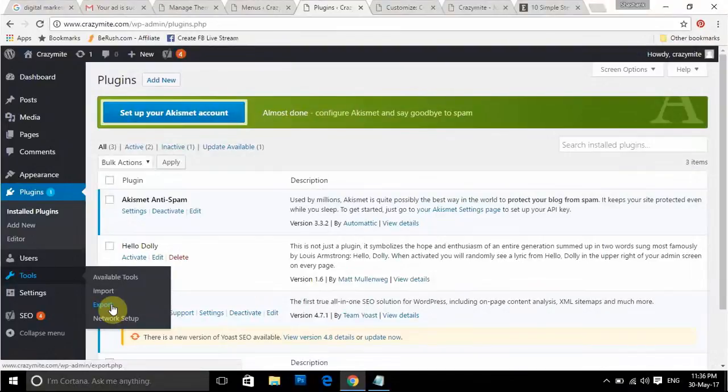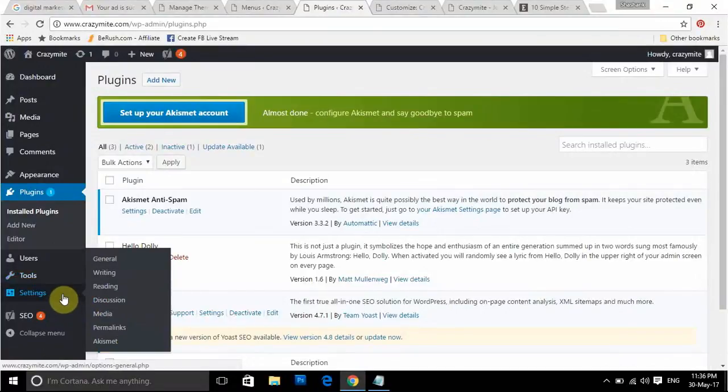Export is something you can use to take a backup, you can click on export, but I would always recommend installing a different plugin for backing up your website data. It is highly recommended every time. Always take a backup every day, because you never know how your hosting provider will work with you, and you might end up losing your data the next day. So make sure to always back up websites.